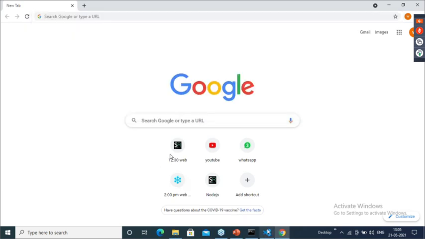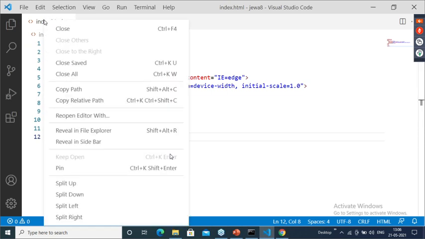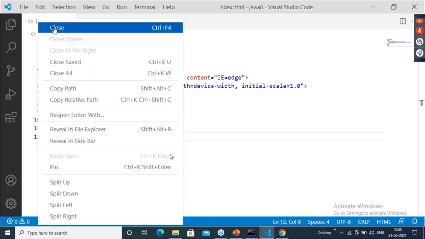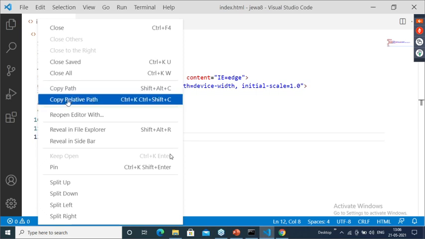Now inside this browser, I need to execute this HTML file, index.html. Right click on the file, and copy the path, not the relative path.